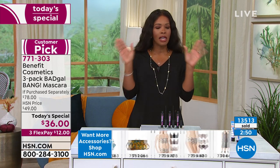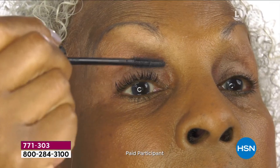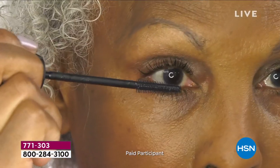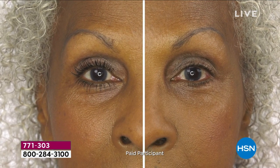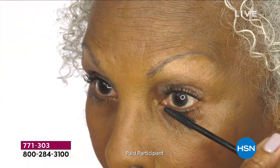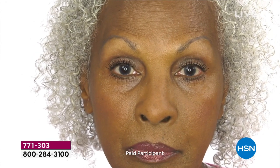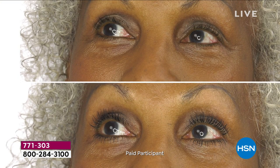It doesn't matter how many have been ordered unless you've ordered yours. For all of the women who say, 'I used to have long thick eyelashes but over the years I don't know where they went' — guess what? This helps to enhance what you do have. After two kids and stress and all the things, our lashes, our hair, our brows thin and fall out. Hormones take such a toll, and hair is the look of youth.